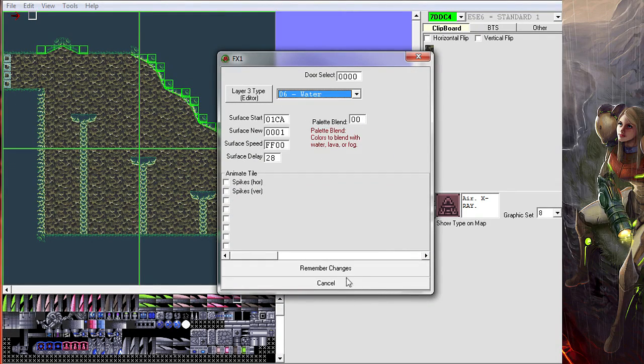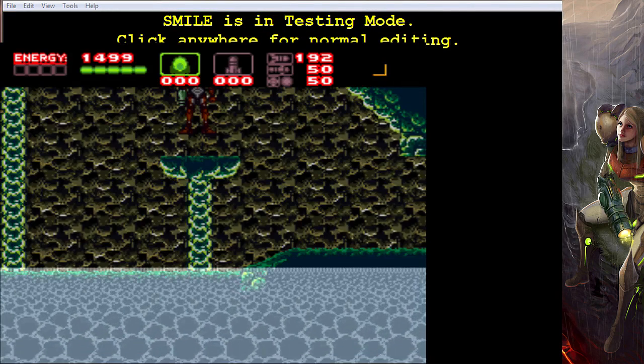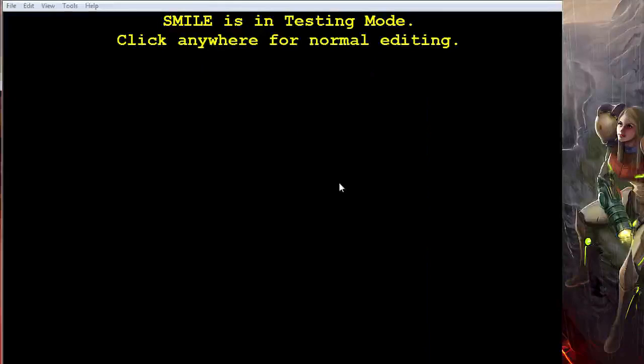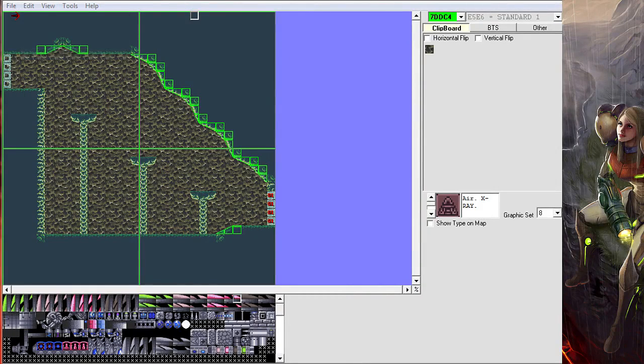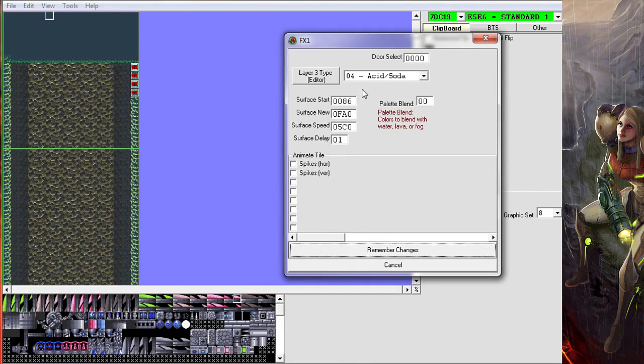This should work with all the liquids. So you can have your rising water, your rising acid, your rising lava, you can do it the other way as well. Put this over here. I have it starting out up here. I have a delay set for a frame. I believe you do need a delay. You might not, but I have it set for a frame for some reason. So that might be a possibility. You absolutely need that. And then I have it going all the way down.